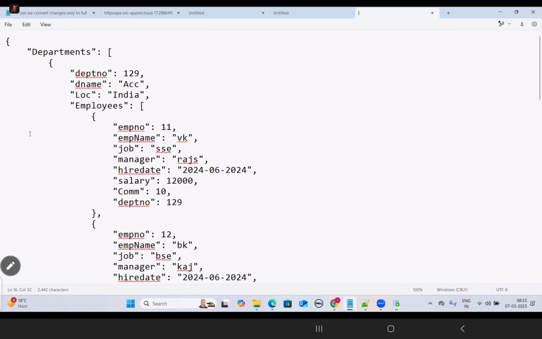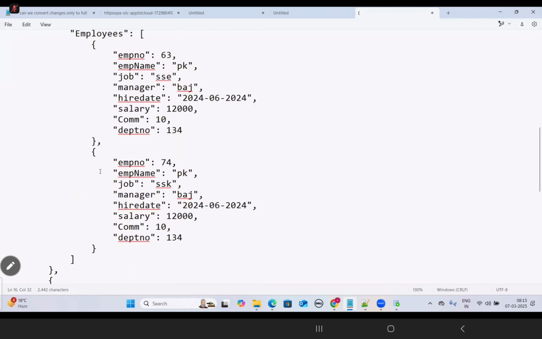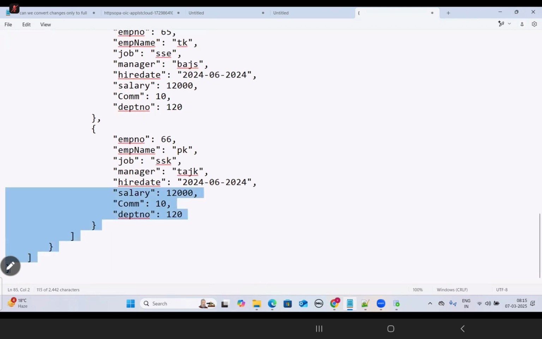But in real time, the client will give this data to you, and we need to run this payload at the trigger endpoint, and then it will store the data. The mapping of the columns, everything will be taken care of by the client system. Our only responsibility is to build the integration, pass this payload, and test whether the data is stored into the tables or not. So copy this one.